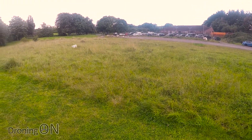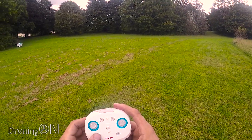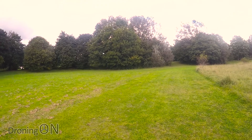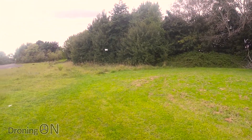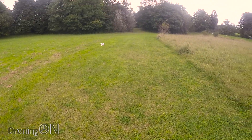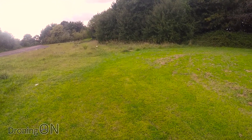It's so stable and controlled with optical flow mode on. Even in forward flight it's still scanning the ground. If I press and hold the HL button, that turns off optical flow and you can see it drifting — but look at the speed, because it's no longer having to worry about the ground and is just focusing on wherever I'm telling it to fly. We're on low rates at the moment — if I press once, now we're on third flight speed mode, which is really quick for a tiny little quadcopter. And it's so stable as well.